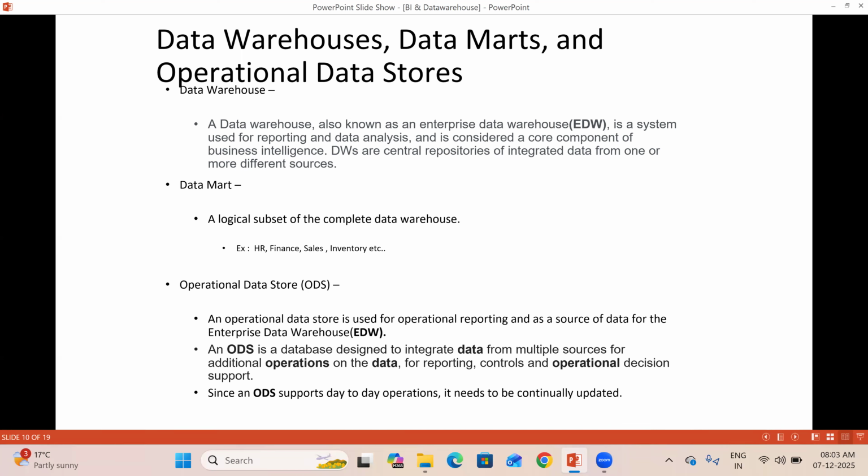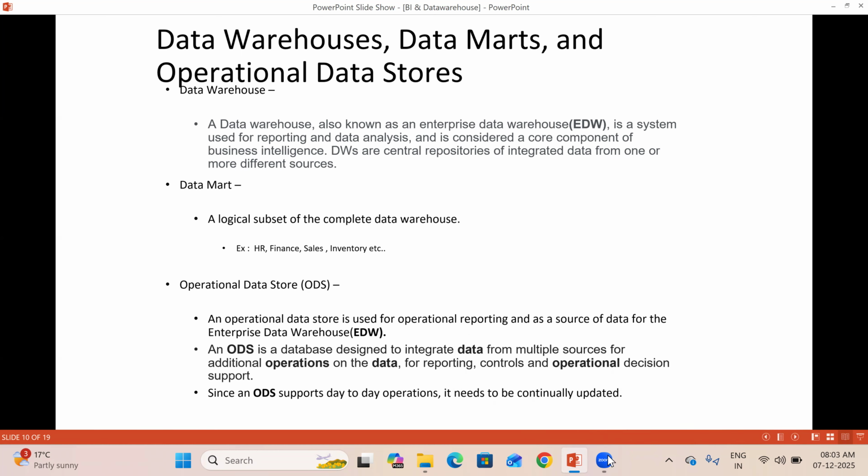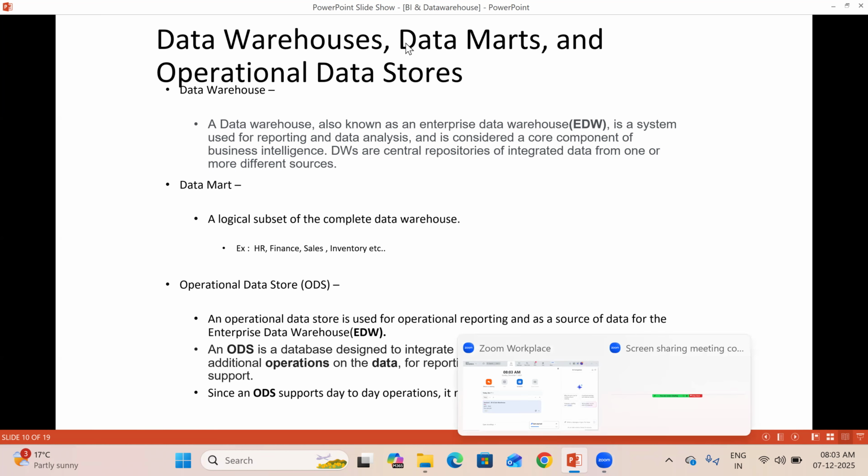Yes, it's a part of business intelligence. Guys, please be on mute yourself. Guys, don't disturb the session. Please be on mute yourself. Even other participants can mute others.